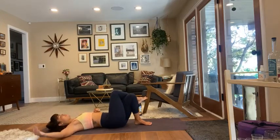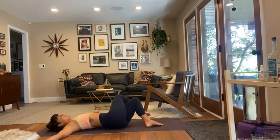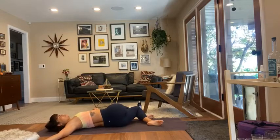And then reach your left arm out to the left. Scoot your hips over to the left just a bit. Roll over onto your right side. Keep your shoulders square towards the sky. Gaze up or let your gaze fall over your left shoulder. Right hand to the outside of your left knee or thigh if you would like. And if having your knees crossed doesn't work for you here, no big deal, just uncross them.